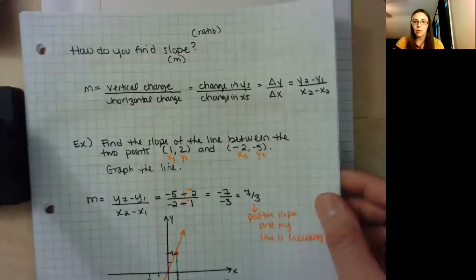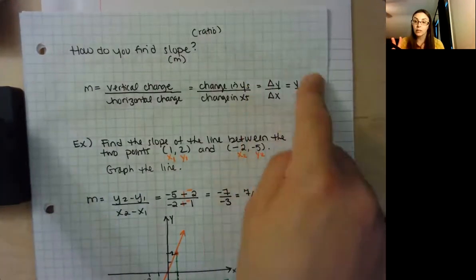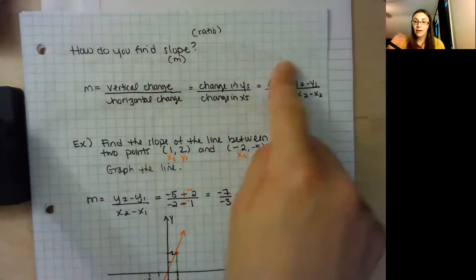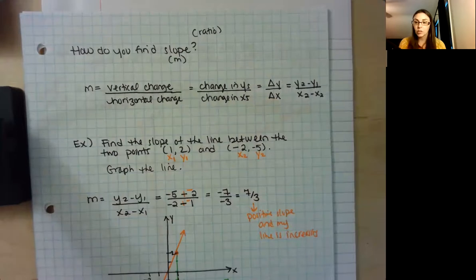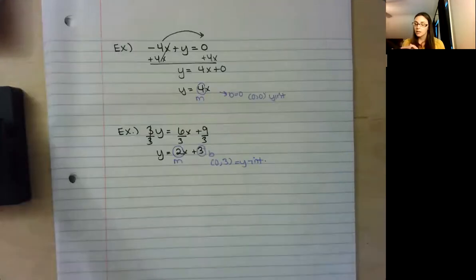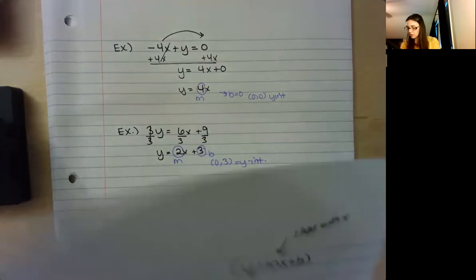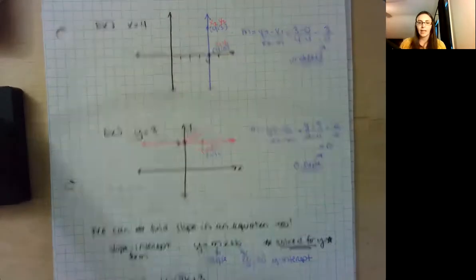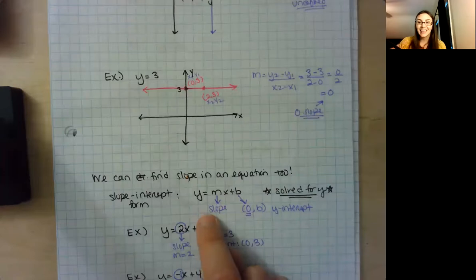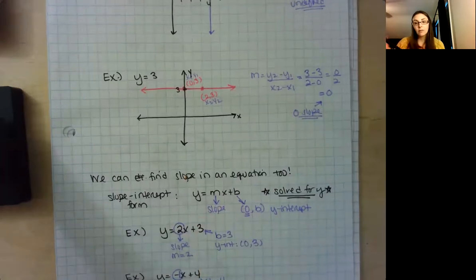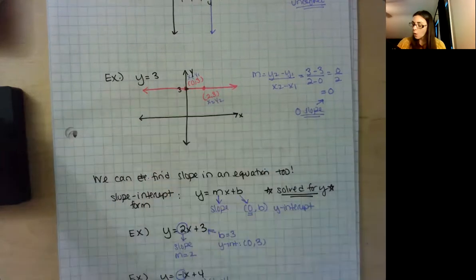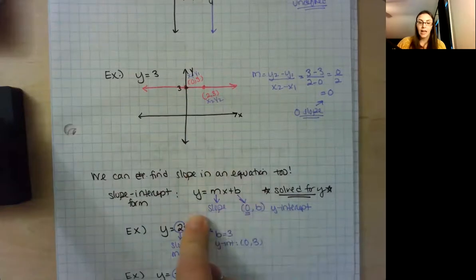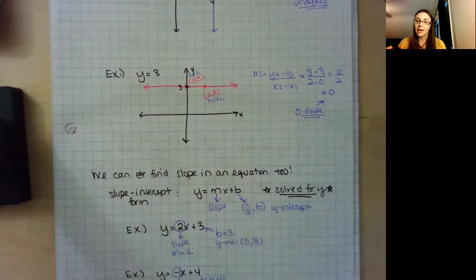The first one that we saw was the formula we use when we have 2 points. Very easy, in the sense that it's the same formula anytime you have 2 points: you plug them in and you can get your slope. If you have an equation, then what we do is a little bit different. Instead of using 2 points, we want to get it into y equals form, and that is the fastest way to find the slope. So there are 2 main ways to find slope. We can use that first formula if we have 2 points, like if I have a graph, where I can pick my points right out of the graph. Or if I have an equation, then I can make sure y is by itself and find the slope that way.